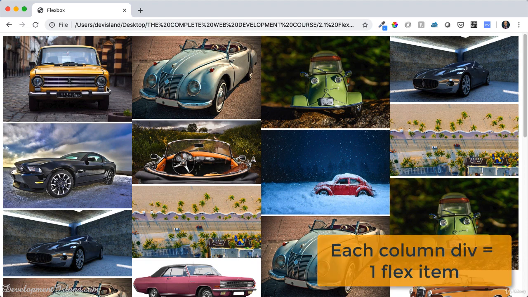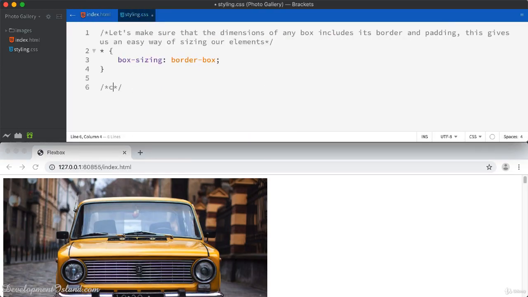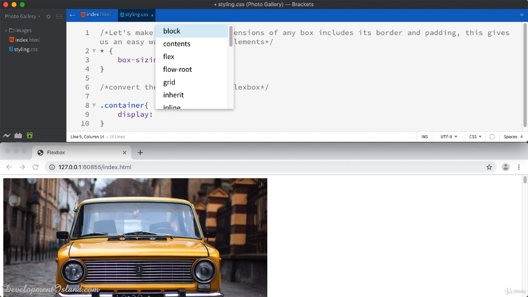Okay, so what you need to do is just to go to the container and transform it to a flexbox. That's going to be our first step. So let's go ahead and do this. I'm going to convert the container to a flexbox by giving it a display property, which I'm going to set to flex.